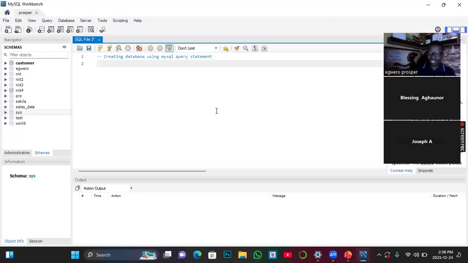So what is a syntax? The syntax is you use the keyword. Remember, I told us about keywords. You start with the keyword for creating a database. And what is the keyword? It's CREATE. Whether it's in capital letters or small letters, it doesn't matter.